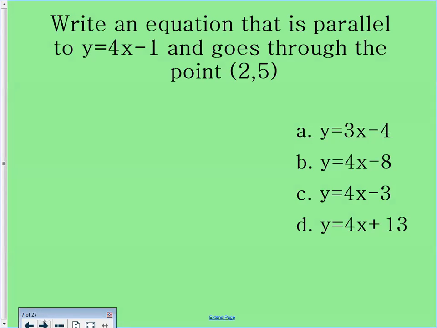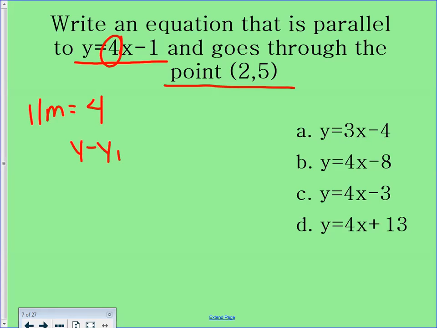All right, now, a lot of times what we're going to be doing with these is writing equations, and what they want us to do is have the equation be parallel to a line and go through a specific point, okay? Well, what do we know about parallel? Parallel lines have the same slope. So for this equation, I need to know what my slope is. My slope is 4, so my parallel slope must be 4. Well, they want me to go through this point. Well, if I have a slope and a point, what form am I going to write it in? Point slope form.